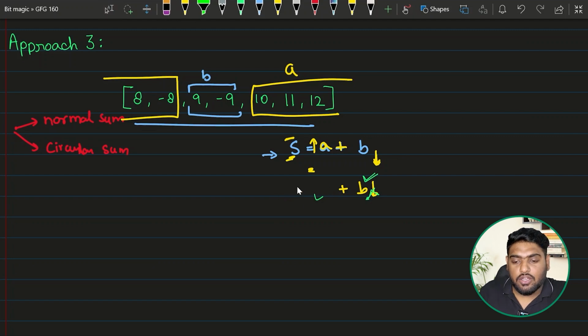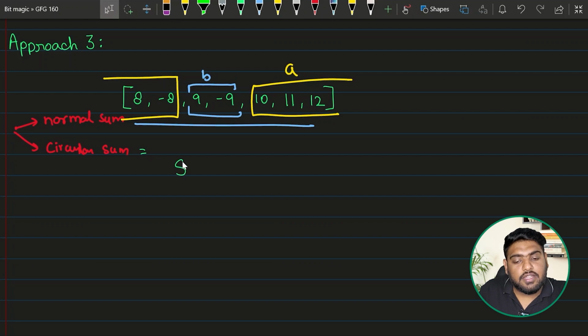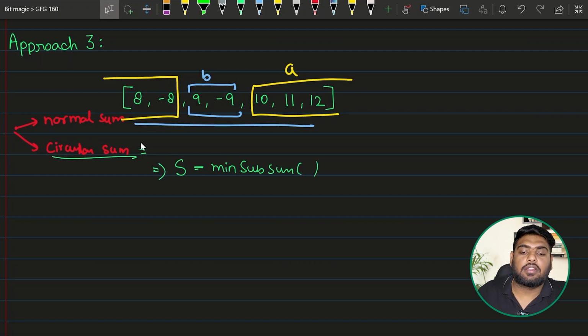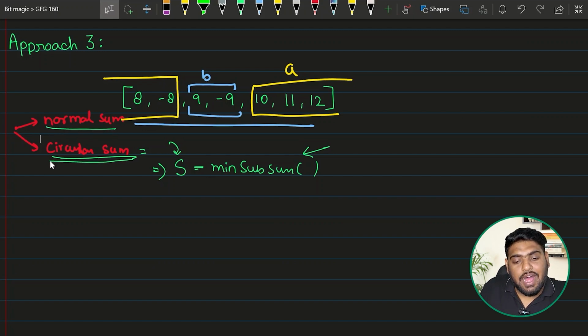So from this, we can conclude that my circular subarray sum is nothing but the total sum minus the minimum subarray sum. If we calculate that, we can calculate the circular sum. I hope now you have got this simple thing, because it is going to make our work so much easier. We know that we have a normal sum. We can calculate it using Kadane's algorithm. Now we also know how we can calculate a circular sum without actually considering the circular situations, but by considering the minimum sum subarrays. The question arises, how can we find minimum sum subarrays?